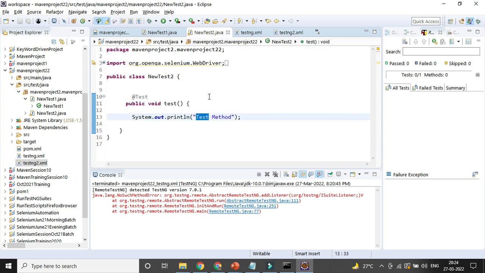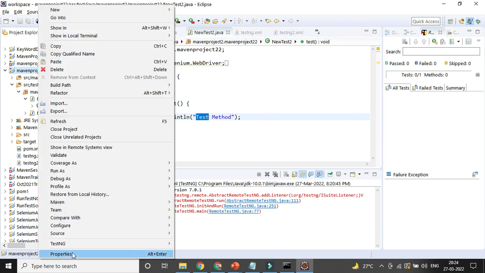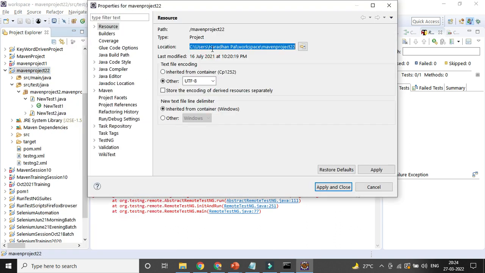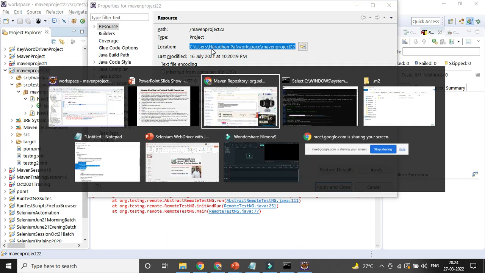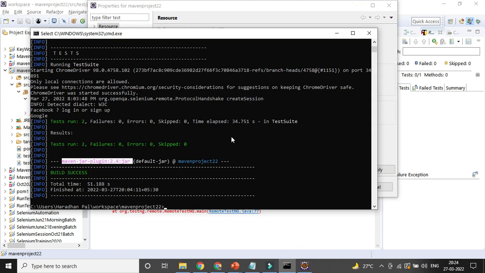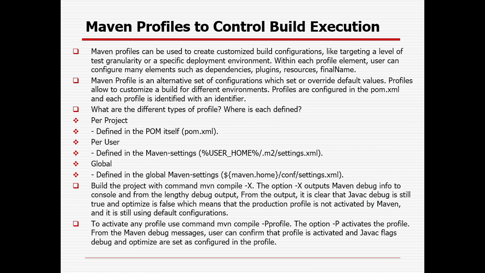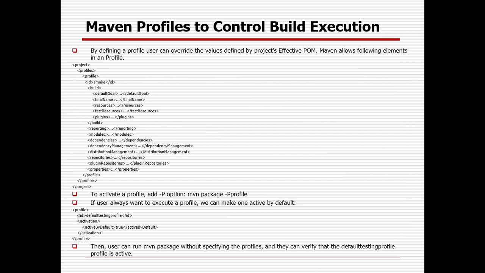Now let's go to the path here, how to deal with the profile. So let's go to the path here and go to the command prompt. Okay, already there in the Maven test project. Okay, so if you want to run the profile part, you need to run it that way. You can see I already gave an example, no need to worry. After the project, profiles tags, then profile you need to add it, and the build and the other remaining part is still constant, right?